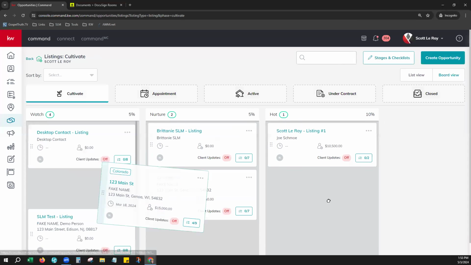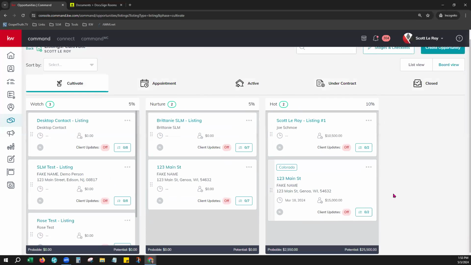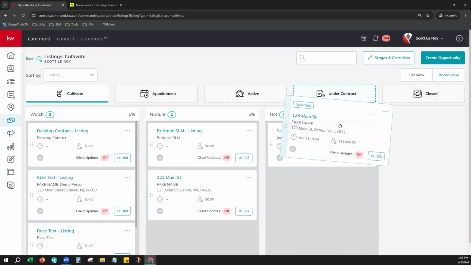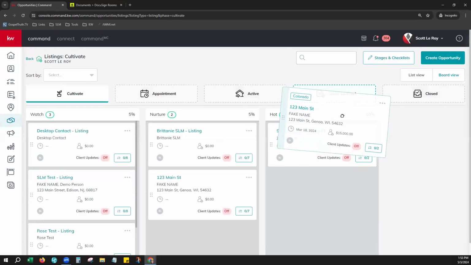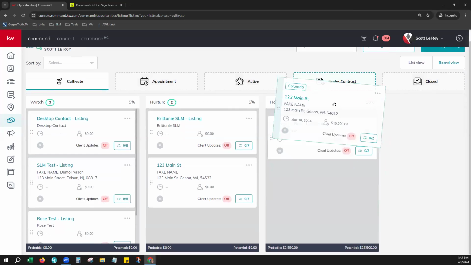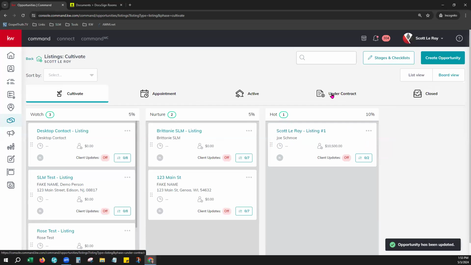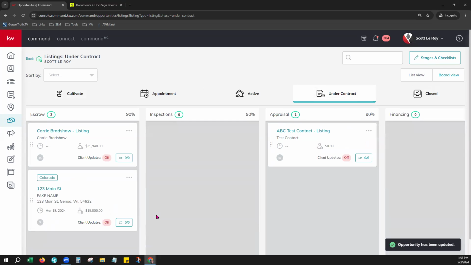You can drag and drop your opportunities over to move them from stage to stage. I can even take them and highlight, see where it turns a little green, blue, teal color when I put that opportunity over that phase. I can drag and drop that opportunity over to an entirely different phase if I want to. Here it is right here. Okay, so those are some ways to maneuver and move your opportunities from stages and phases.